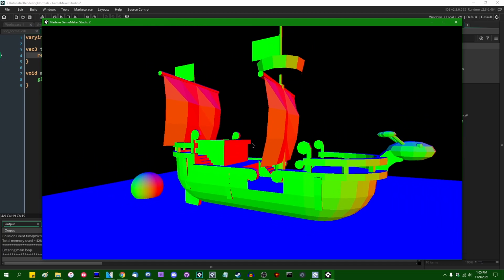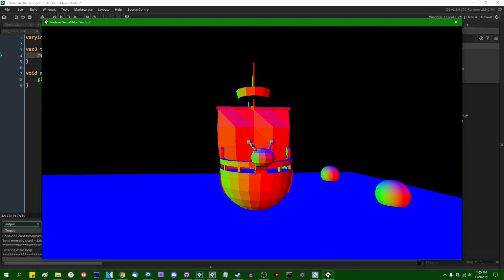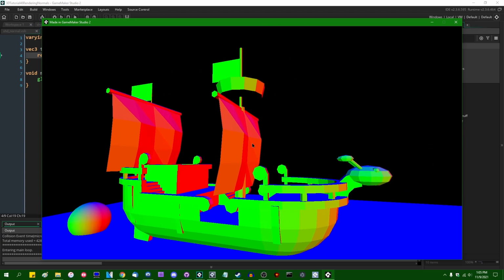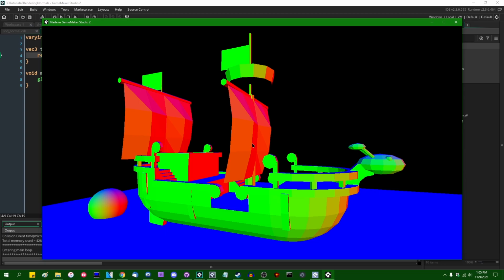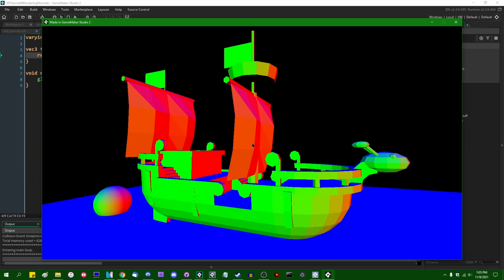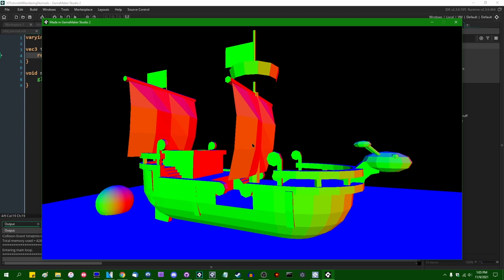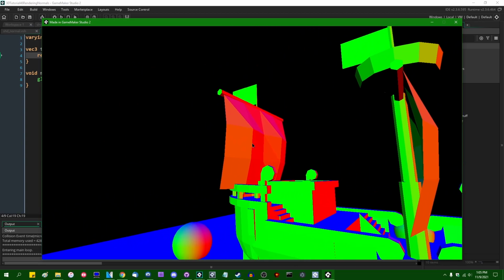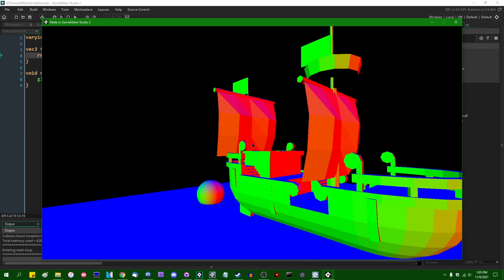And if you look closely, you can see what's going on. So the faces that are coming out of the front of the pirate ship, coming out of the front of the Going Merry, are reddish. And if you think about what this entails, the surface normals of all these faces have a value in world space of something in the realm of 1, 0, 0. And if you convert that, 1 on the x, 0 on the y, 0 on the z, straight to a color, you're going to have something that looks like red. Or red-ish. Or depending on exactly how it's oriented, it might be magenta, or it might be orange coming out of the side.